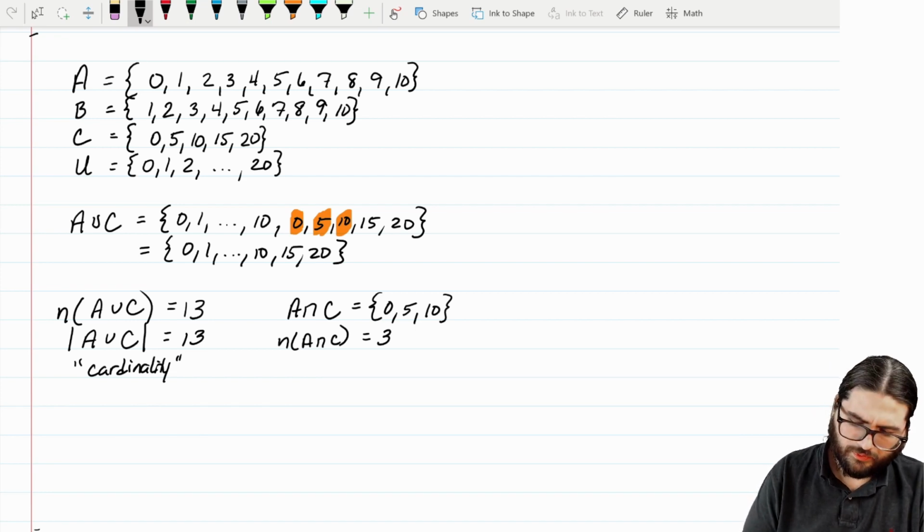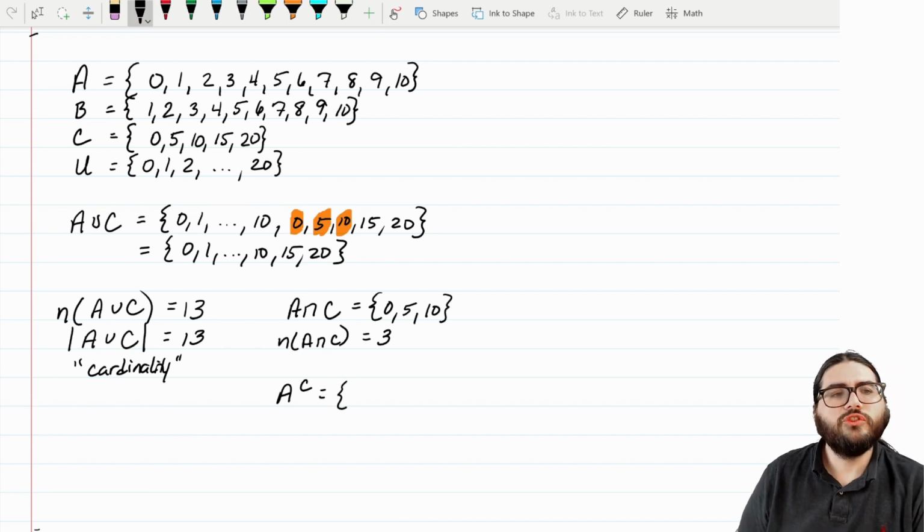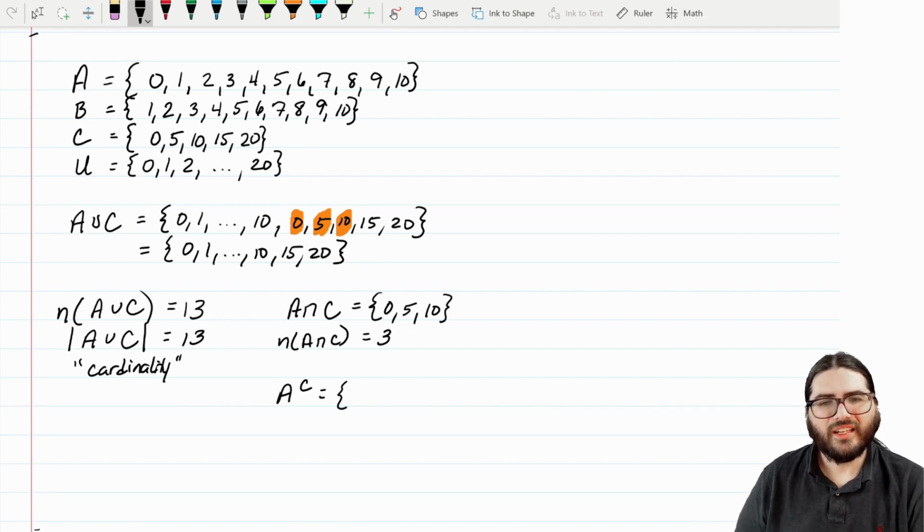How about this one, A complement. In this case, notice how when you're talking about a complement, I do not have to list for you what the universe set is. I don't do a complement with respect to the universe set U. That's kind of implied.